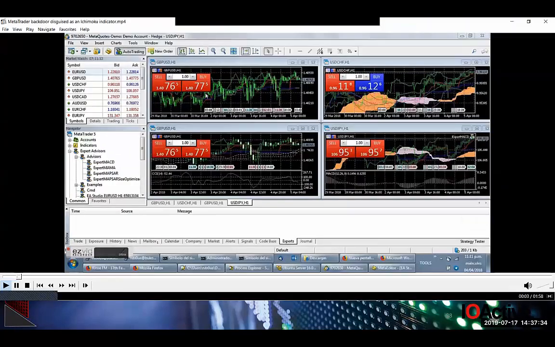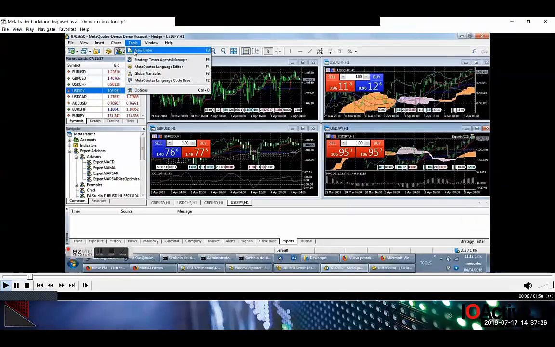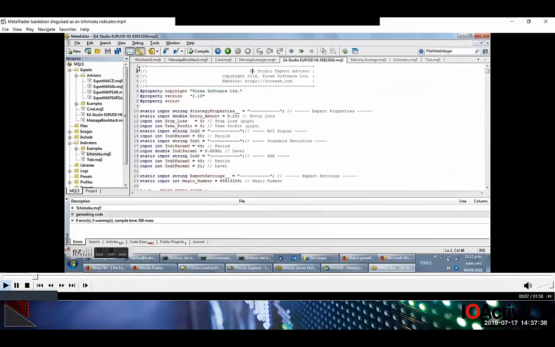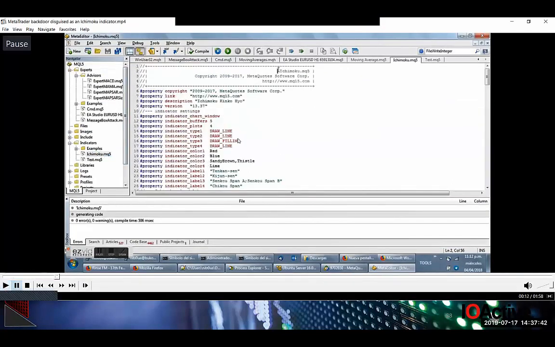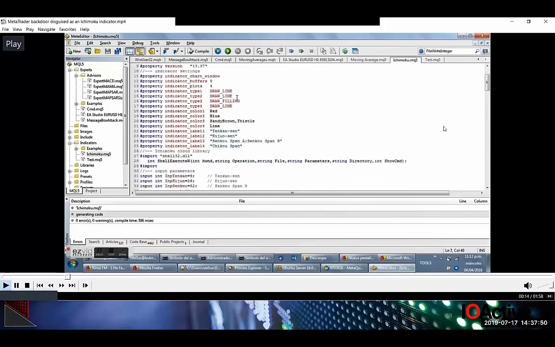This is MetaTrader. What I created here is my own indicator, which is an Ichimoku cloud. Ichimoku is Japanese, right? It's a famous indicator. I'm importing the library here.